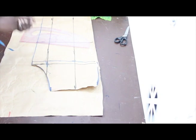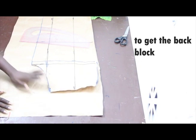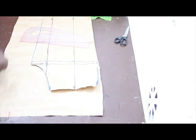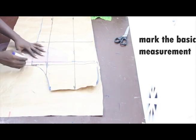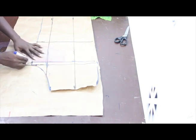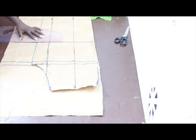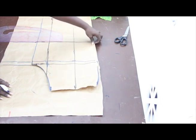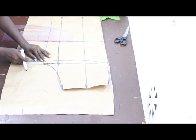So for the back block, I'm going to place my front block on another pattern paper. So I'll go ahead and trace the lines. That is where we have our hip measurements, our round lap, flap line. I'll trace the line where we have our hip measurements, our flap, our knee length. The difference between the front block and the back block is that on this flap line, we are going to add 3 inches to our flap line.